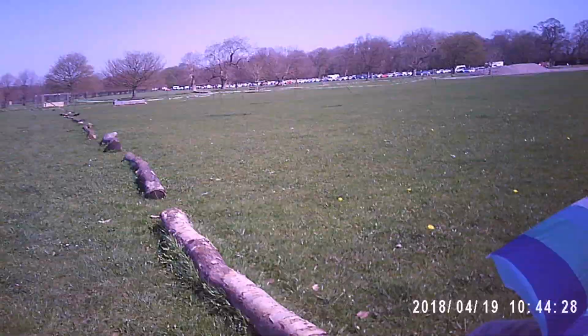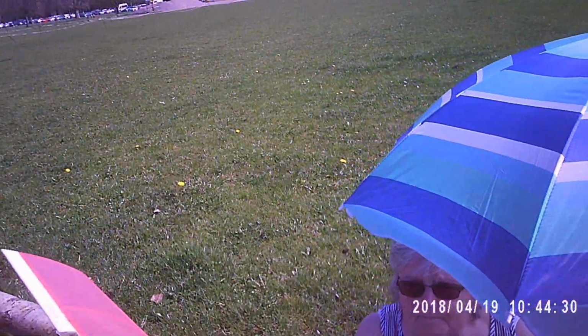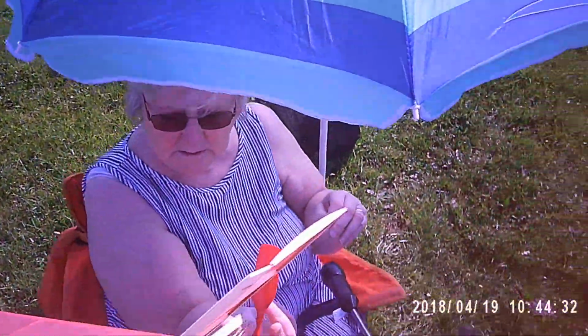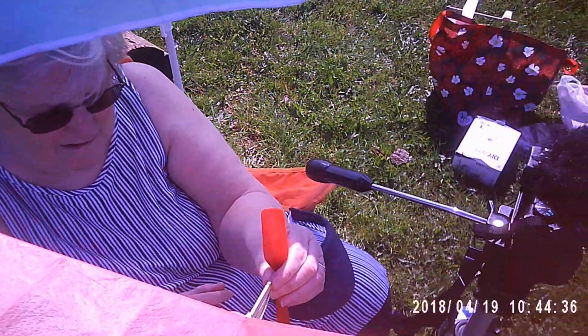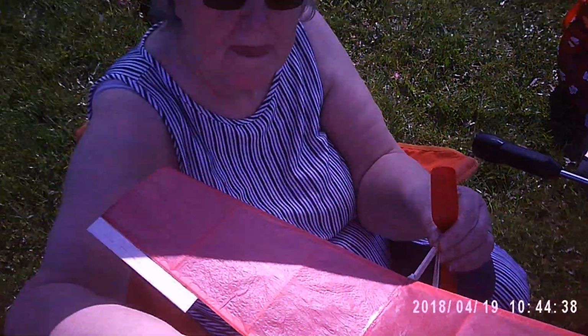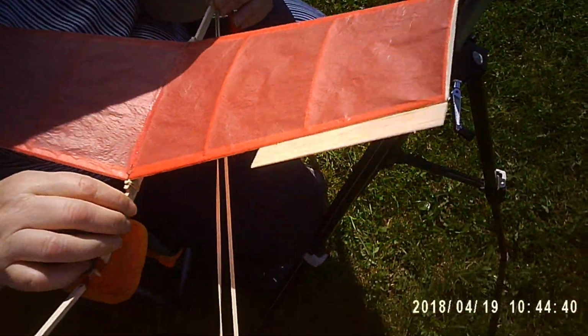Let's just position it over there. Right, if you'd like to... you need to hold the body somewhere, don't you? Oh, yeah. I forgot that.